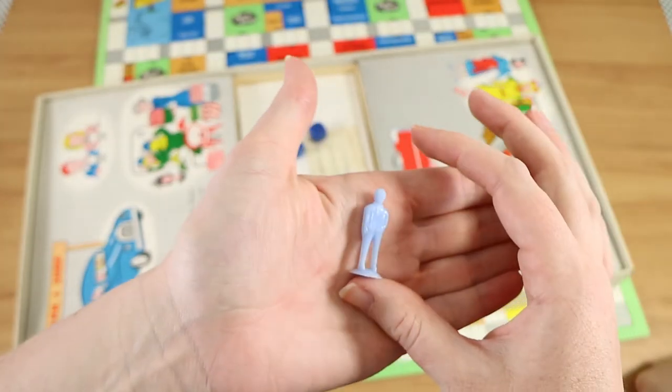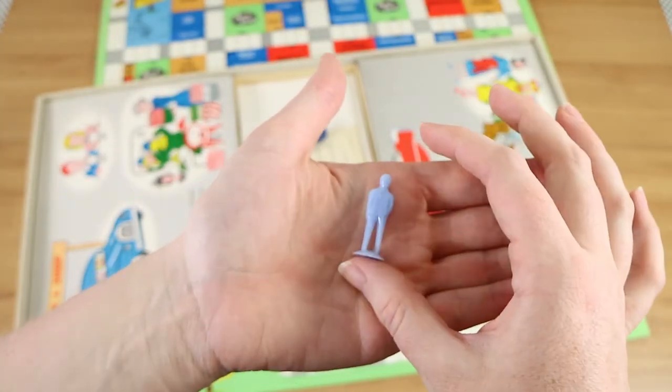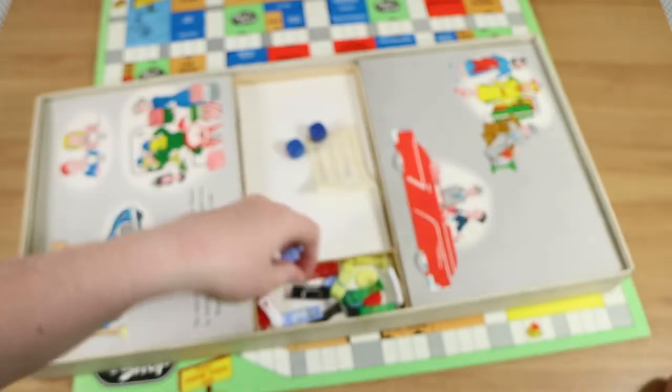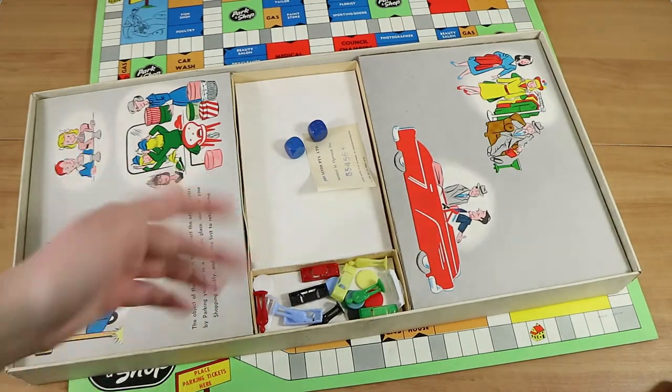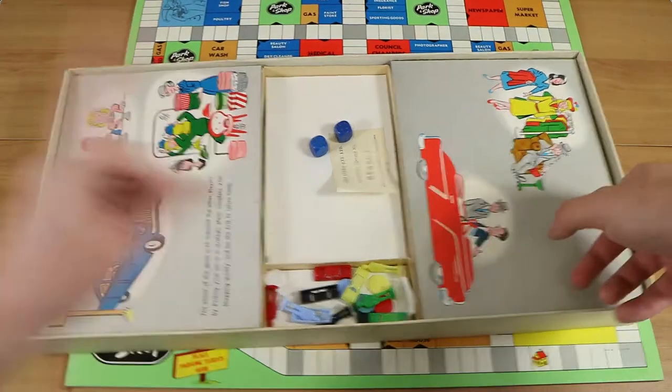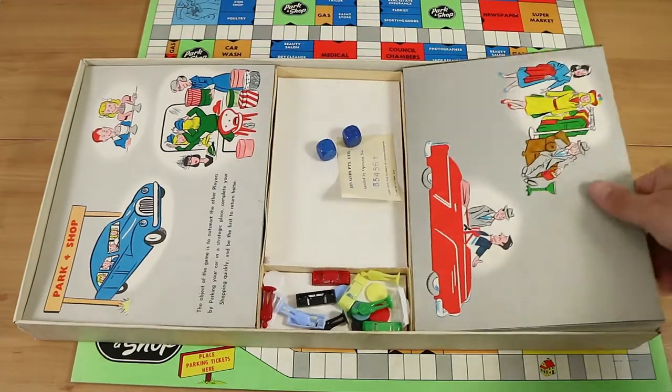And these are actually the same or very similar to the farmer pieces that we have in our version of Squatter. And they're around the same sort of year. I think Squatter's slightly newer. And made, I think, by the same people, by John maybe? Sands, I think, originally had a version, yeah. Because the money is the same as the edition of Squatter that we have as well.